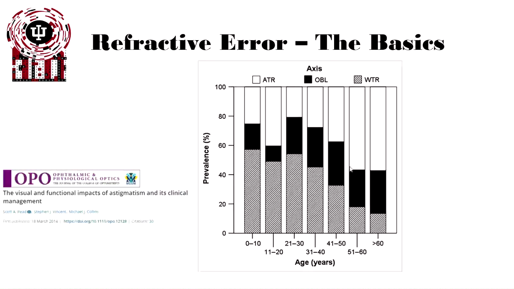But why is that? Well, let's look at the type of astigmatism first. From 0 to 40 years of age, the bulk of the astigmatism is with the rule. So most patients you're going to see that have astigmatism, it's going to be with the rule. There's a small amount of against the rule astigmatism and then less oblique astigmatism. After the age of 40, though, that starts to change. Our with the rule astigmatism declines and our against the rule astigmatism increases in amount. Oblique increases a little bit too, but that's relatively stable over time. Again, with age, against the rule astigmatism increases and with the rule astigmatism decreases.